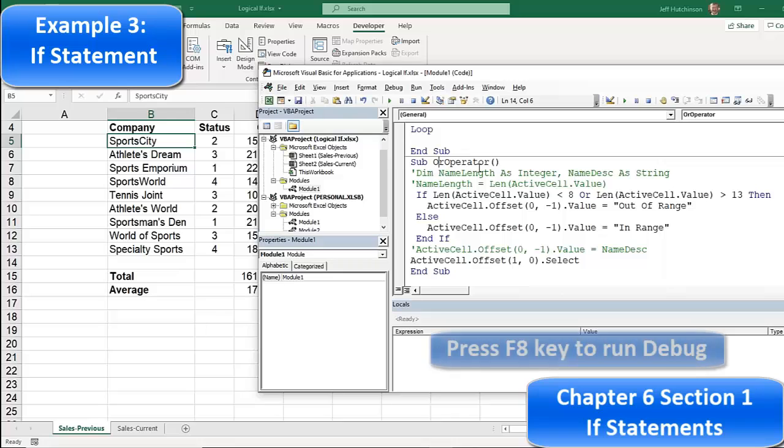And so if I run this and see what it's going to do, okay, so then it comes back and says, if that falls within that range, then it's going to do within range. So it's actually going to put it directly into that cell, and then it simply goes back and says, okay, now offset. Then it comes back and says, if this next one is in range or out of range, then it's going to drop out of range in this case, and then it's going to drop out to the end if, and drop down to the next one.